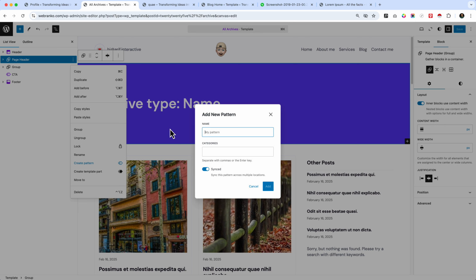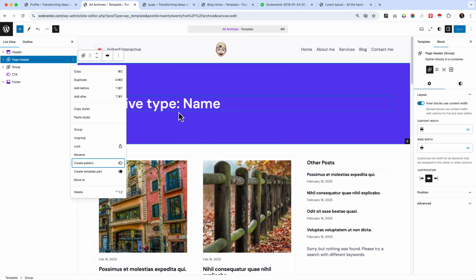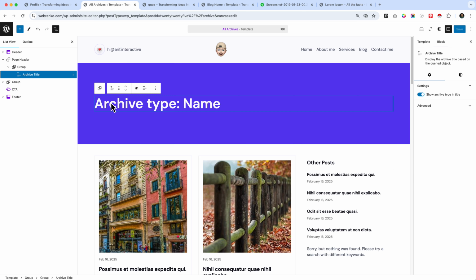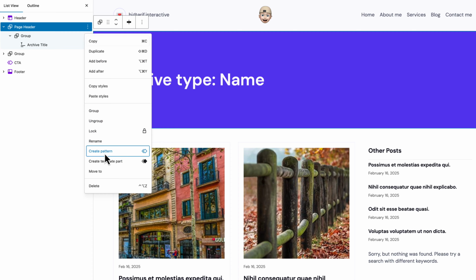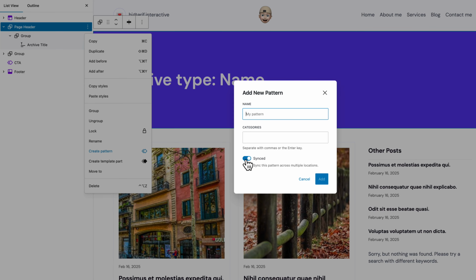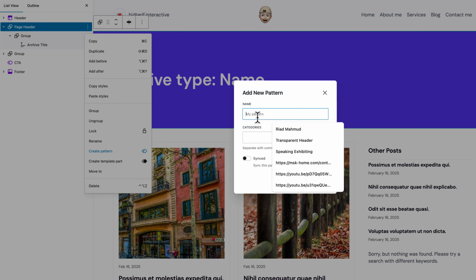Right now inside the title area, if you take a look at here, it's displaying archive title, but we're gonna use a different one in the future. So let's say there will be search title or search results or different kind of archive title or dynamic title there. So that's why instead of using the sync pattern, I'd like to disable this one and use only page header.